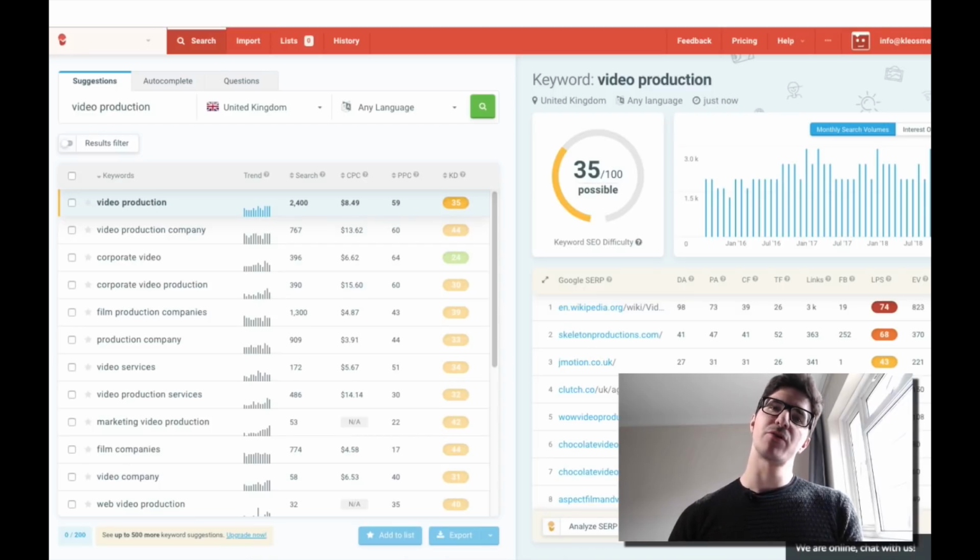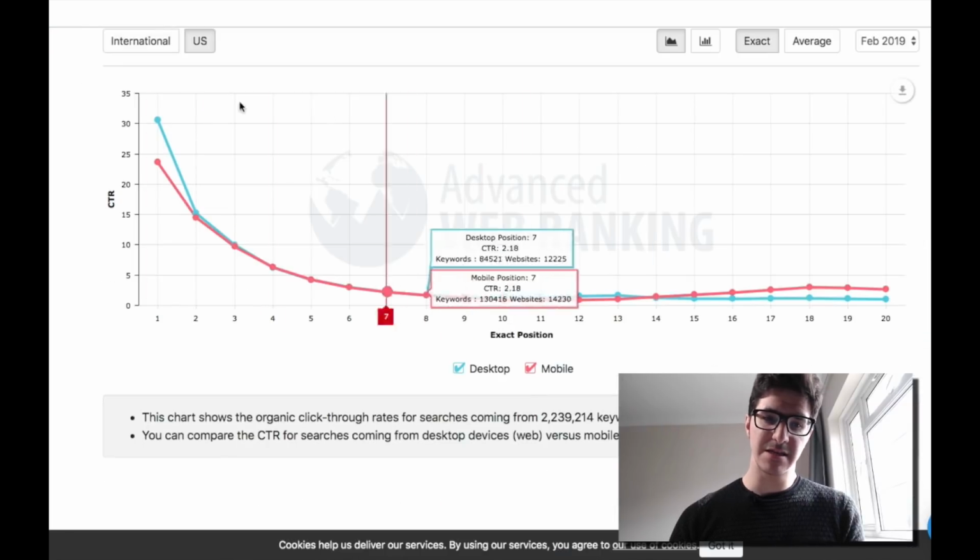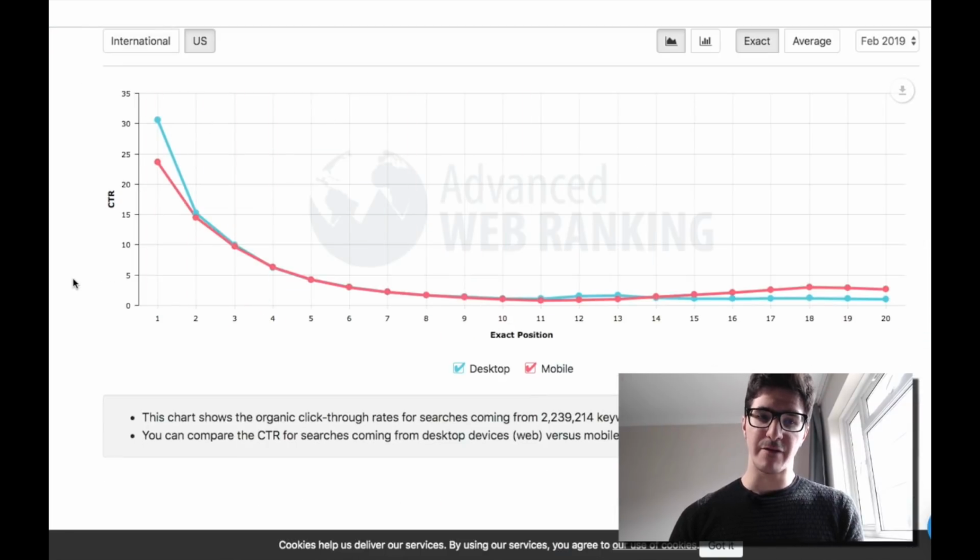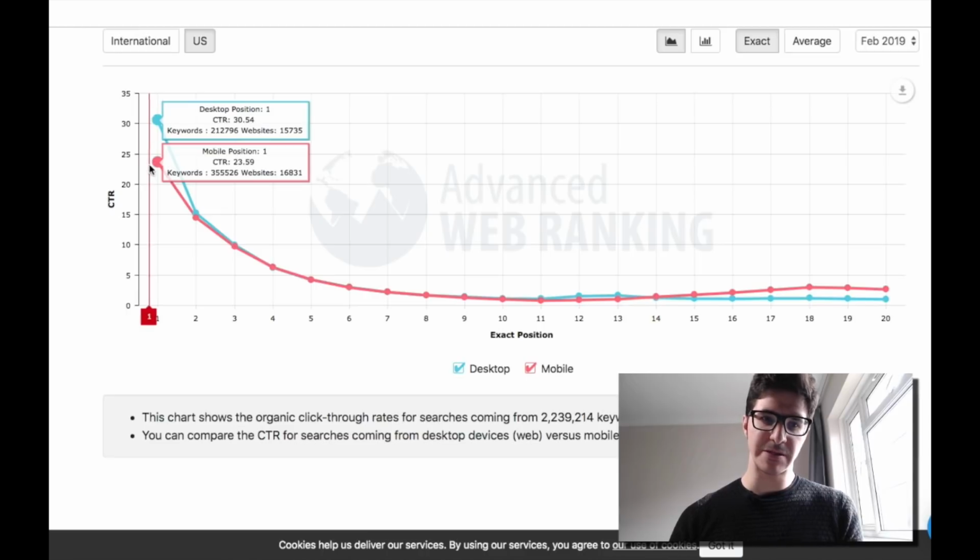So let me tell you a pro tip that I use to evaluate the search volume of a keyword. As you can see here in this graph, on average, if you rank first result for a specific keyword, the CTR, the click-through rate, so the percentage of how many people will click to your website and not the other results, is 30%. In my personal experience, sometimes it's 40%, but it doesn't really go higher than 40%.